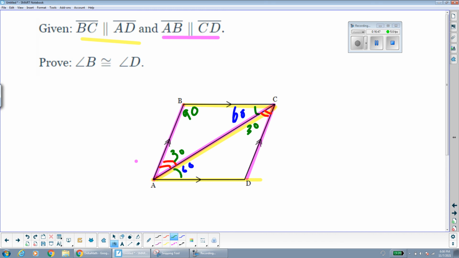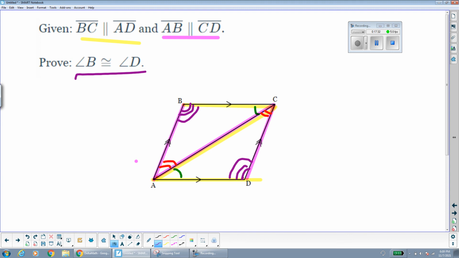And in this triangle, if this is 60 and this is 30, well, that's 90. So this angle also has to be 90 to add up to 180. So no matter what numbers we had chosen here, as long as two angles in the triangles are congruent to each other, the third angle also has to be congruent. It really doesn't have a choice because all the angles in any triangle have to add up to 180 degrees. Let me get rid of the numbers because that was just an illustration. There are no numbers in this question. So I'm going to mark here that the third angles in the triangles are congruent to each other. And that's what we were trying to prove, that angle B is congruent to angle B.